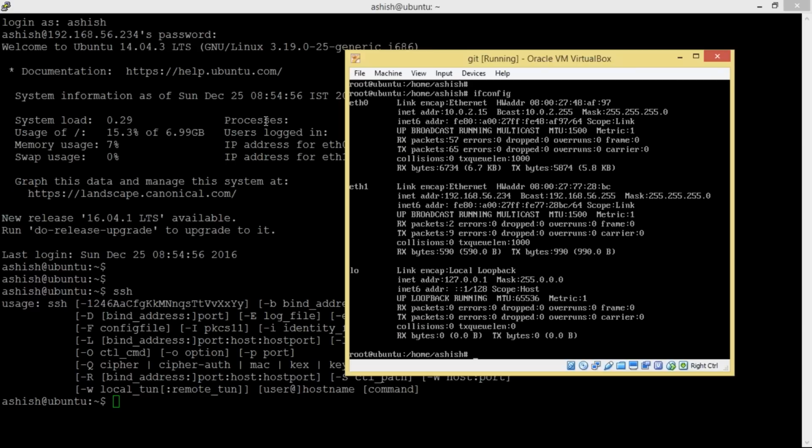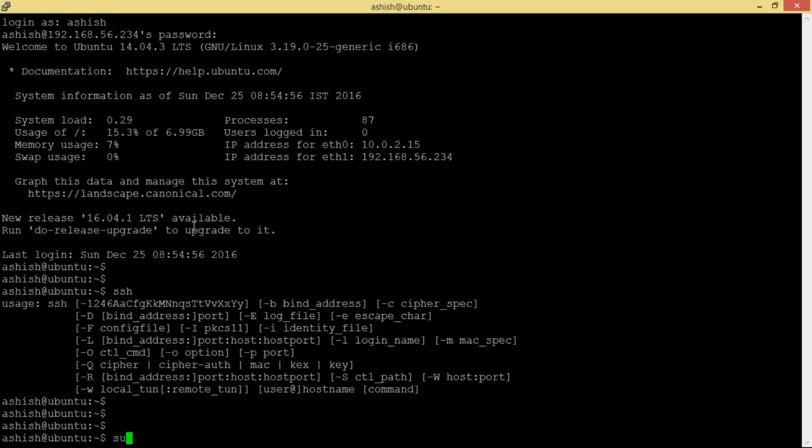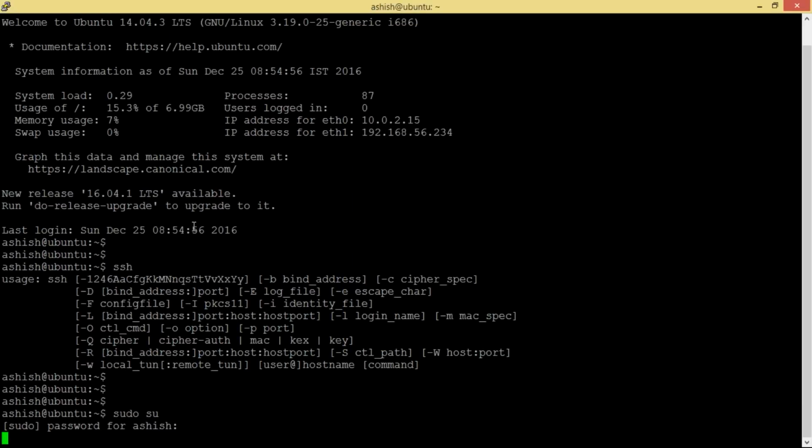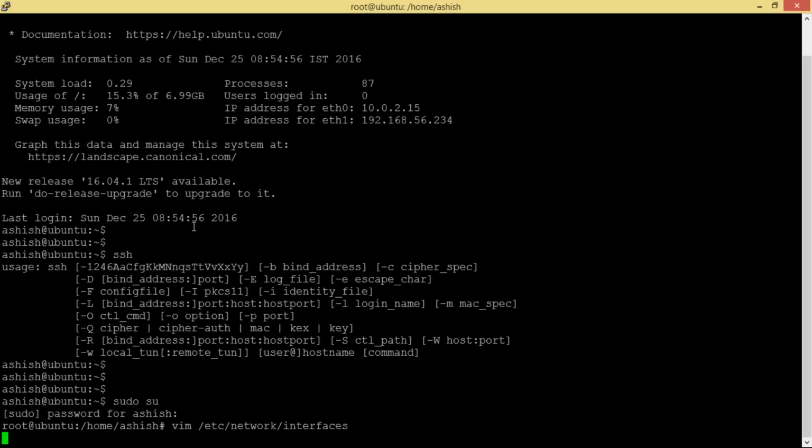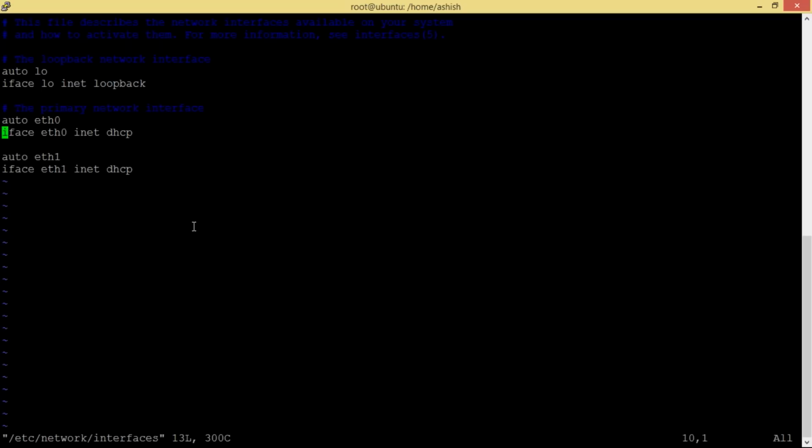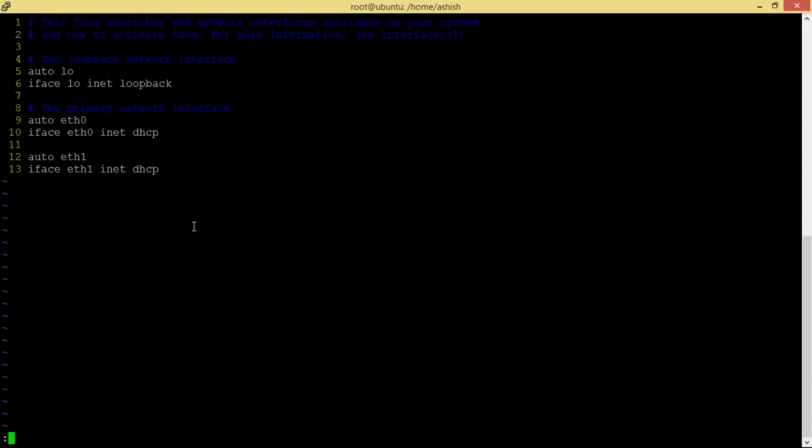Your eth0 would be connected by default. It would always be there. For eth1, you might need to do a little bit of stuff, something like this. So the file is called /etc/network/interfaces. Here, eth0 would be present by default for you. Okay, and eth1 is something that I have added. It is the exact copy of eth0 lines. So what you see on line number 9 and 10 has been copied over on line number 12 and 13. Okay, it is exactly like that, just that eth0 has changed to eth1.